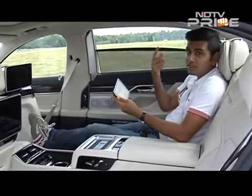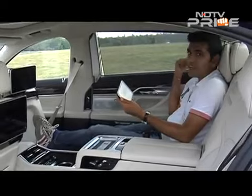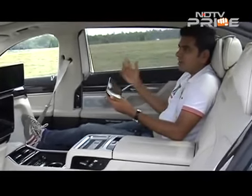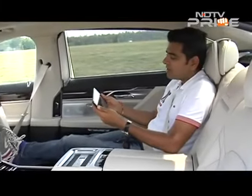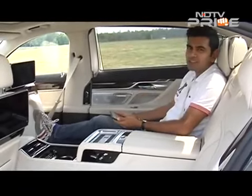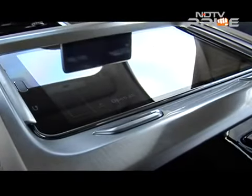There you go, the sunroof's closed, the sun blinds are closed on the windows as well as at the rear, and it's a lot darker now in here, isn't it? Very comfortable, very gadget friendly, and certainly enough to impress most buyers in this space. And I really like how this tablet pops back in.